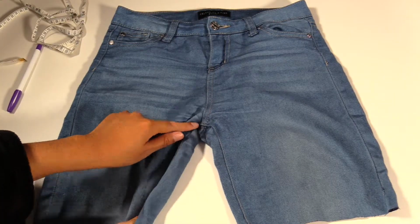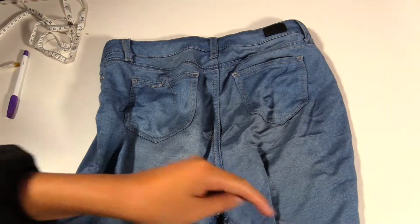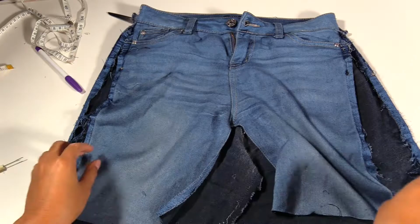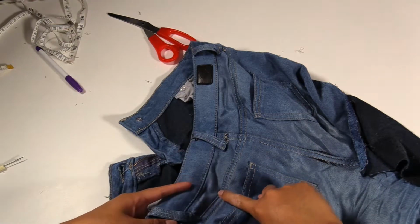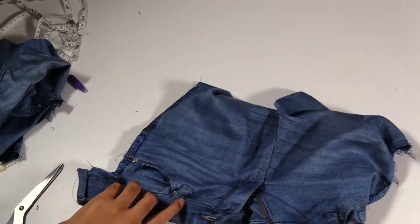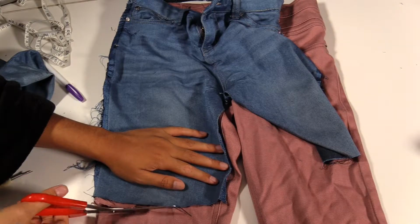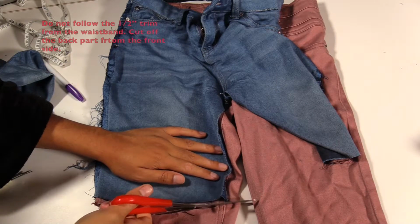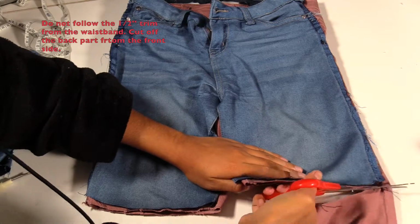Next, seam rip the crotch area, side seam, and the bottom part of the belt loops. After that, I trim about a half an inch from the waistband. Repeat the same steps for the pink pants. Here I'm using the blue pants as a template to cut out the extra fabric.